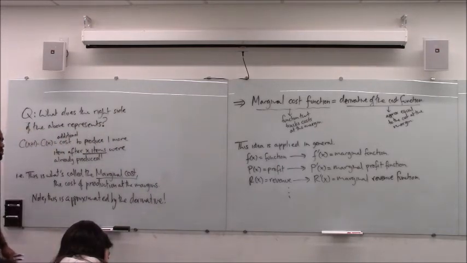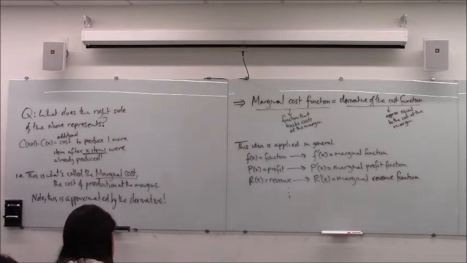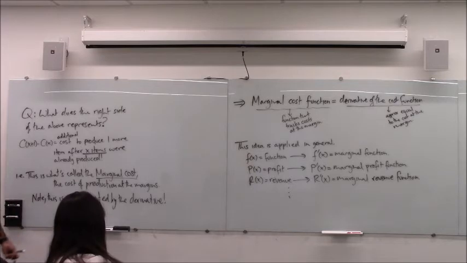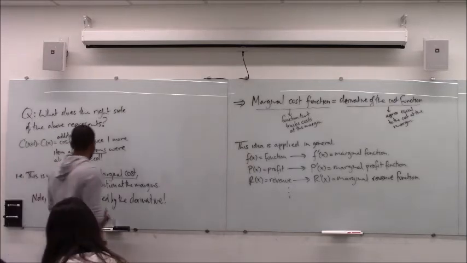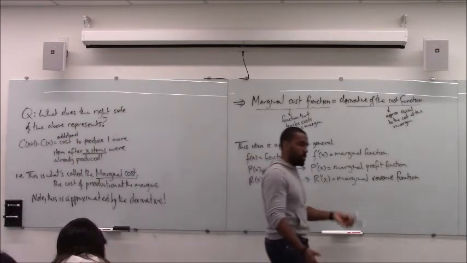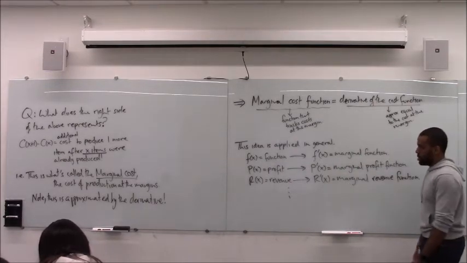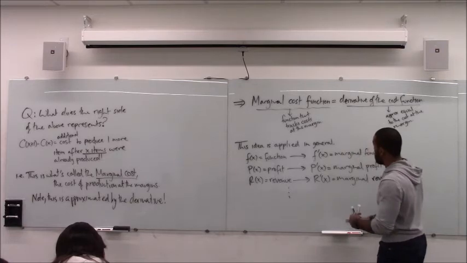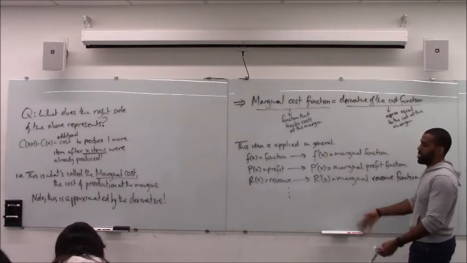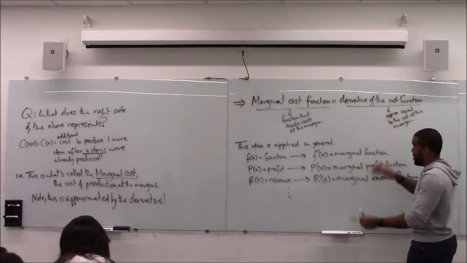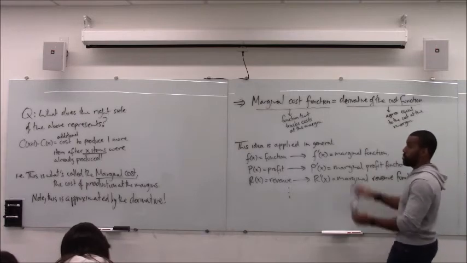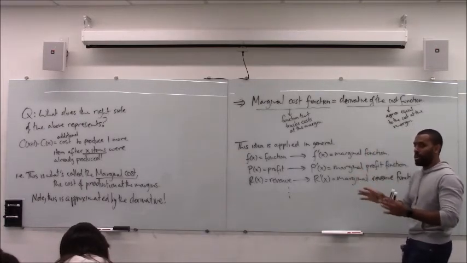It's the fact that we can use the derivative to actually track how much it is going to take to get one more of these items, given the fact that I have made X items so far. So the additional cost, or the additional profit we can make, or the additional revenue we can make. So this is the context. This is what a marginal function is. It's basically just another name for the derivative. It's exactly the derivative. It's just that when you use the word marginal, we're now thinking, okay, we're talking about economics now.